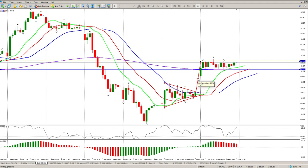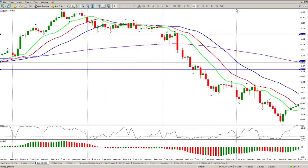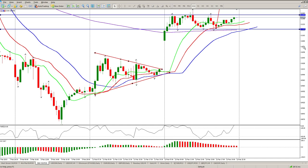So now what I'm looking for is pretty much that move there, which makes sense, takes us just below the gap, where you can expect some kind of profit taking before they actually attack the gap. So that's kind of my take on this at the moment, and I think we'll just summarize this on the 30-minute, nice and simple today.